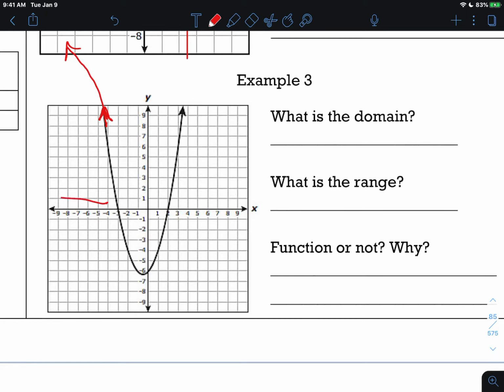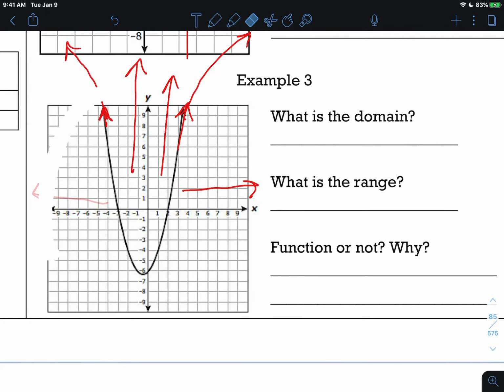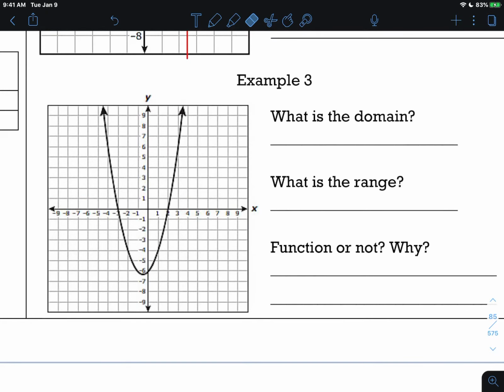Now, for example, over here, this arrow would head out in this direction, okay? So that would mean that is negative infinity for the x's, positive infinity for the y's. This arrow over here would head out in that direction. That's positive infinity for the x's, positive infinity for y. I know that's an unusual concept. Just give it time to kind of marinate, okay?